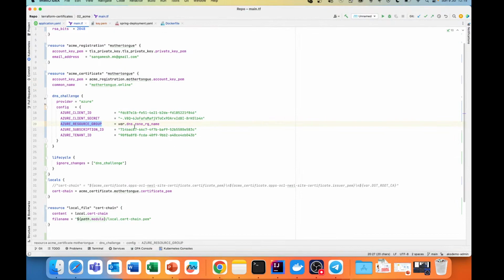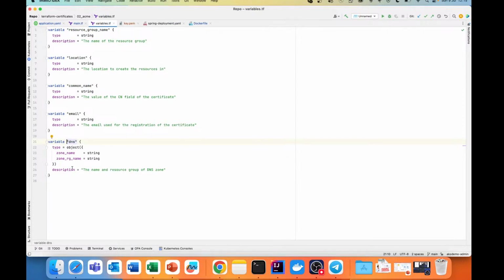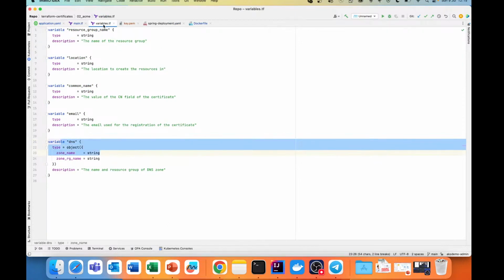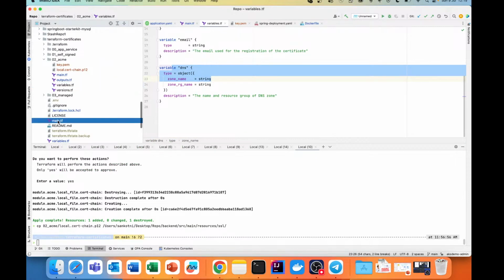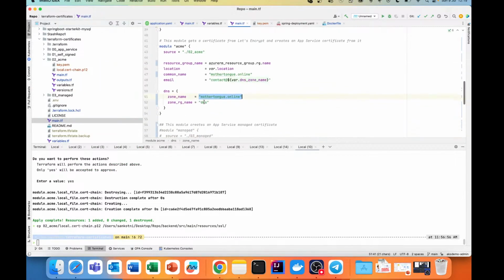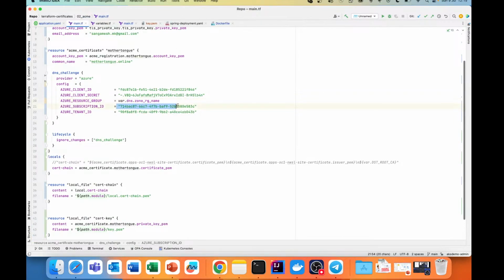That is what I had mentioned, variabilized it. Currently, DNS I am passing it. Then thereafter, these are all the hard coding.